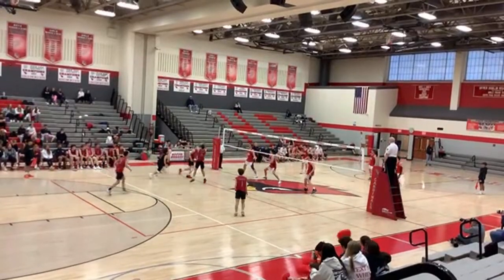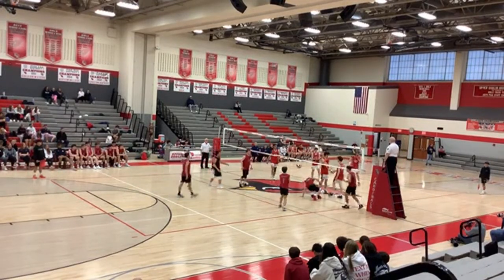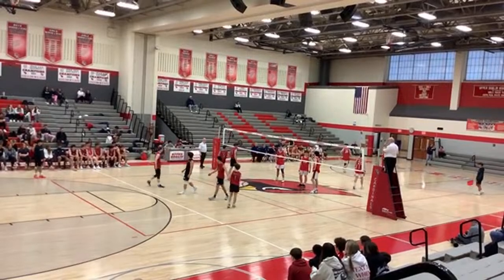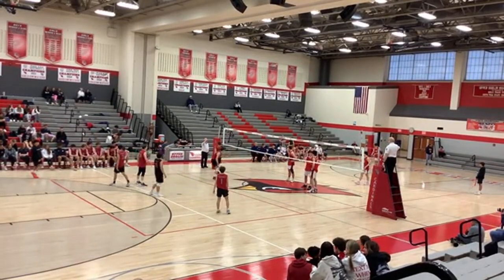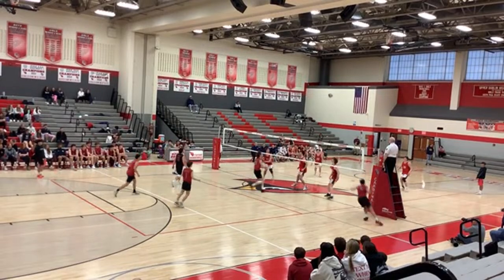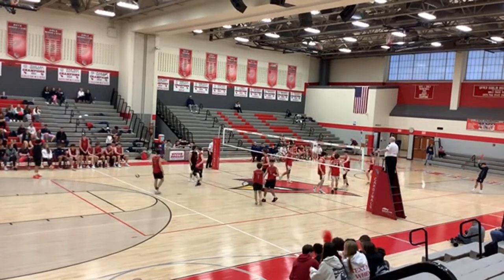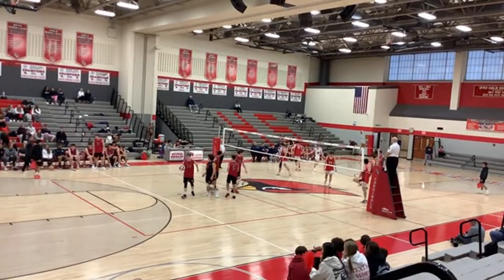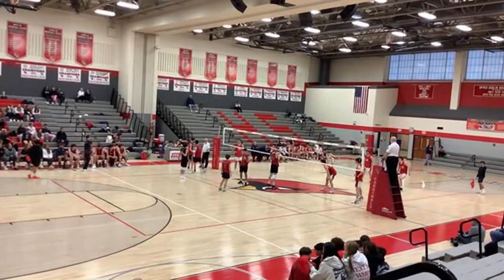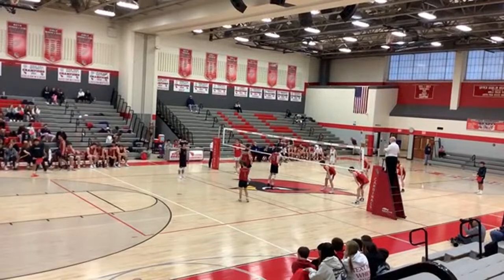Oh, that was a lucky serve. Went right over the net, off the hands, and tip straight into the block. Then went back to serve again. A little off of a pass. Free ball over. Oh, but the setter took the first ball. That was unfortunate right there. CB East had the perfect chance to earn a point. They got a free ball, but unfortunately, their setter took the first ball, so they were unable to set the second one. And whoever took second hands over there just wasn't a good enough set, and that hitter sailed it out of bounds. Pendleton up to serve.